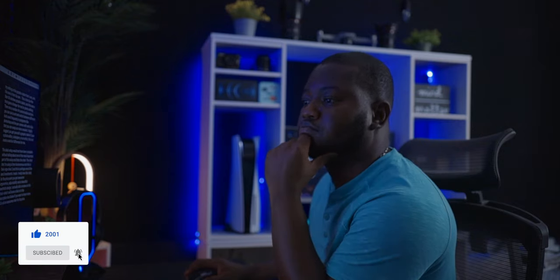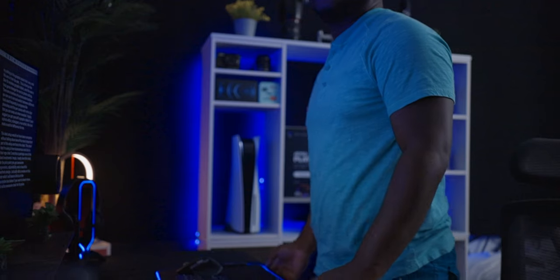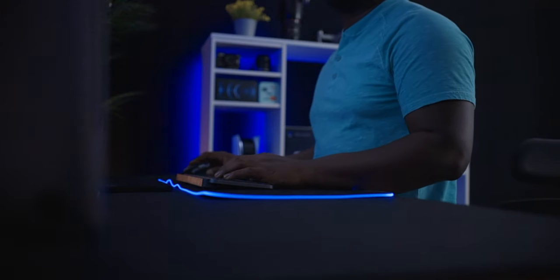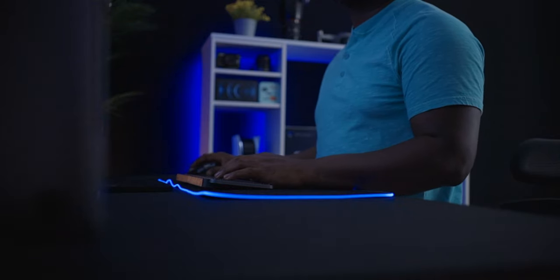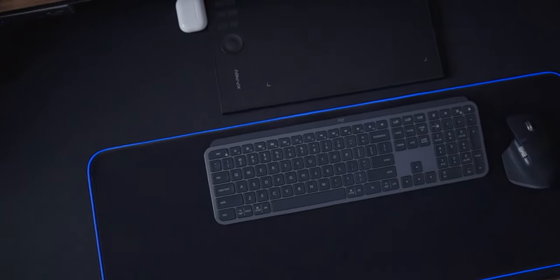This standing desk has been a real game changer for me because working long hours inevitably leads to a lot of back fatigue, but now when I get tired I can continue working while standing. Overall I love this desk — the solid wood surface and easy height adjustability are why I'd recommend it to anyone in the market for a high-quality motorized height-adjustable desk. This particular version isn't available anymore, but you can get the newer version on their website.